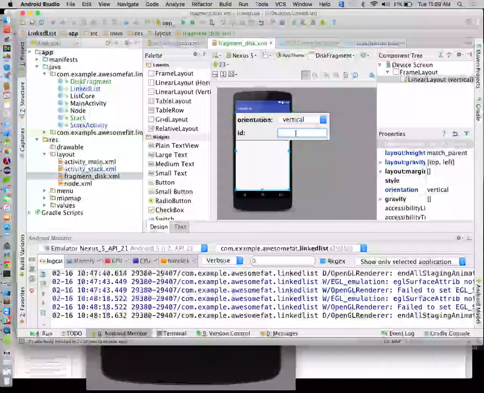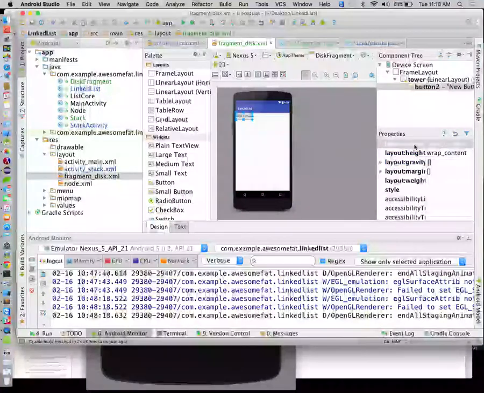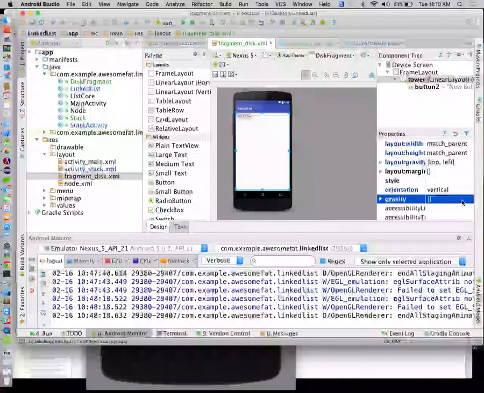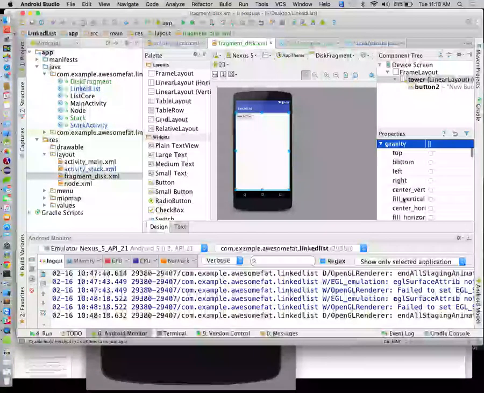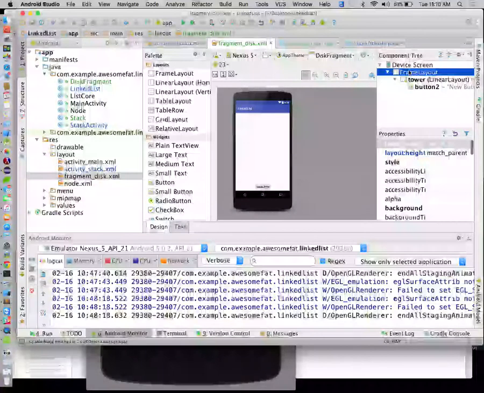All right, so this is going to be the tower. And then we'll go ahead and drop a button in there. And we'll set this guy's gravity to center horizontally and bottom, like we had before. Okay.